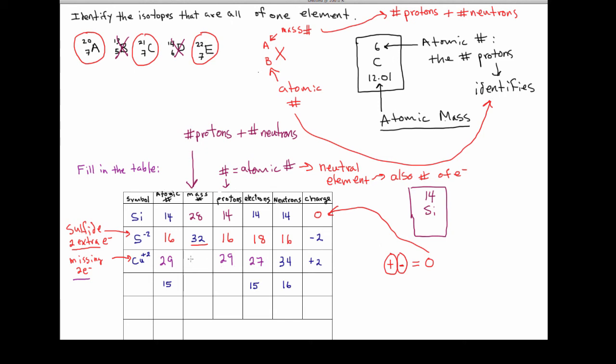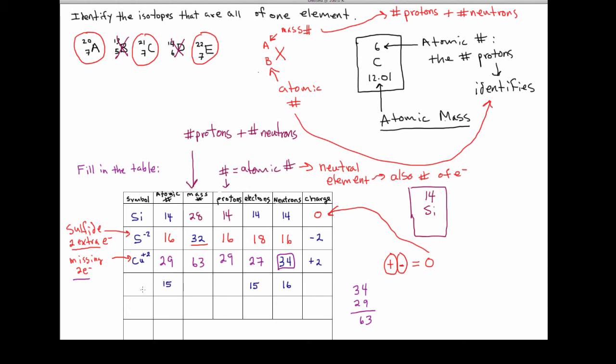Now, in order to figure out our mass number, we have to pay attention to what information they've given us here. So there's 34 neutrons in this isotope of copper, and we have an atomic number of 29. So to find the mass number, you're going to sum those two things together. So it'll be 34 plus 29, or 63. So I'm going to go ahead and add that in. And then finally, they've already inserted the charge for us into this last box. So that leaves us now at the last of the unknowns.